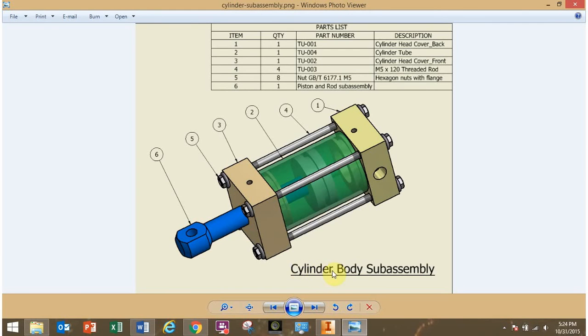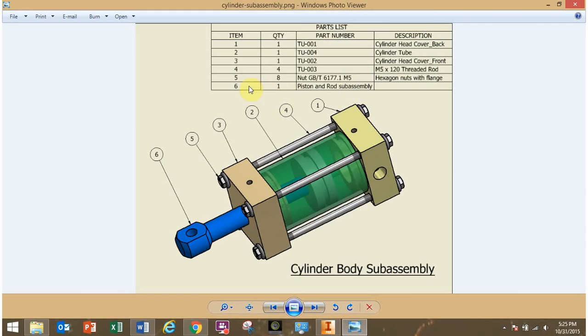Within this cylinder body subassembly drawing, this subassembly has several different parts to it. It has these bolts here. There are 4 of them, item number 4. Here's the part number: it's an M5 by 120 millimeter threaded rod. There are 4 of those.